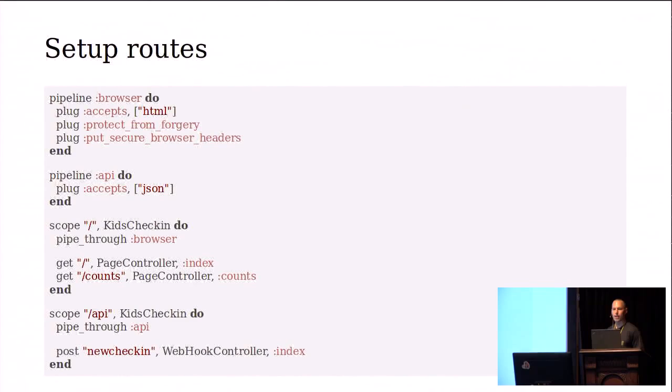We'll start out with creating our routes again. In Elixir, we have the concept of pipelines. And pipelines consist of a series of plugs. Plugs are composable web components in Elixir, which allow you to manipulate requests coming into your application before they reach your controllers. So here we are setting up two pipelines, one for requests coming in through the browser, and another one that will be coming through our API.